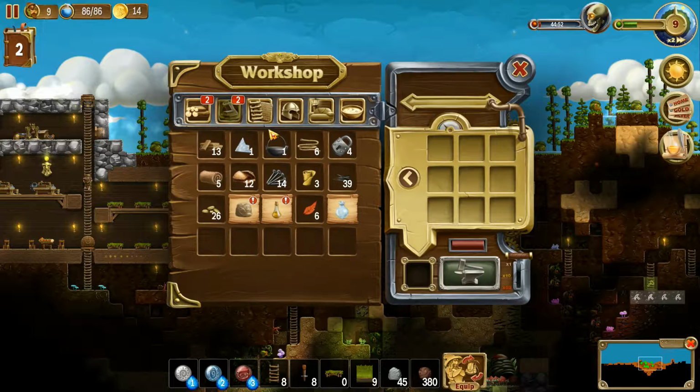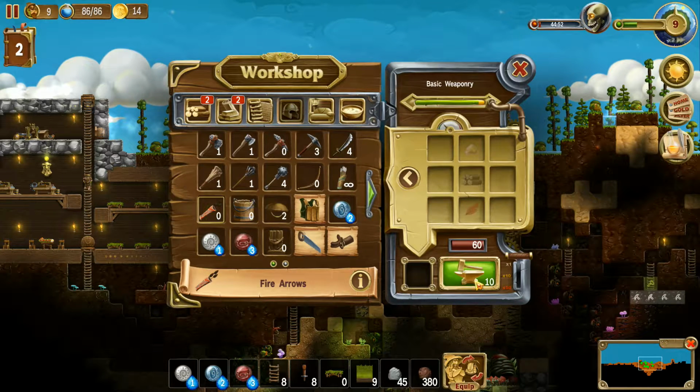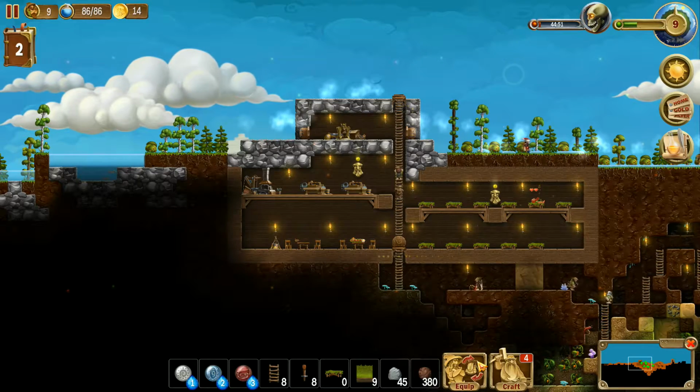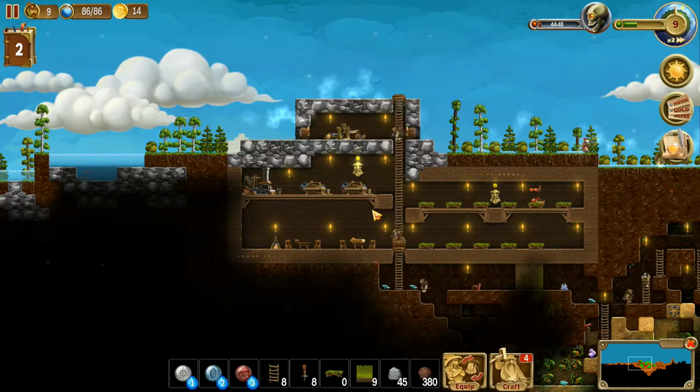Now we should have gotten enough feathers to, hopefully, yeah, we got 6 feathers, so that should let us get like, I think maybe 60 arrows. Yeah, so we'll get 60 more fire arrows coming on in. We have some steel clubs ready to go. We can get rid of this guy right here, this guy. We can get rid of these sabers. We don't really need those either. The wooden helmets. Does everyone have a helmet? Everyone has a helmet, so that's good.